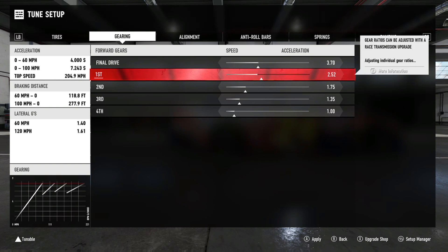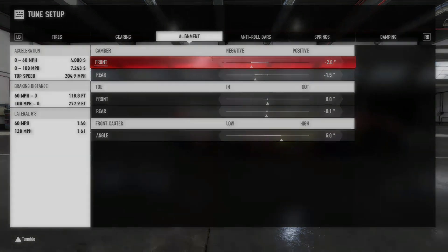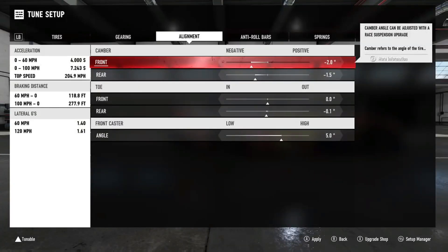Next are your tires — we're looking at camber, toe, and front caster. Camber is where your tire angles make contact with the track, giving you peak grip opportunity. Camber refers to the angle of the tires relative to the ground. Adjusting camber affects the balance between cornering grip and straight-line grip. As a car corners, the tire contact area is distorted — by adjusting camber, the driver can correct this distortion and improve cornering. However, peak braking and acceleration occur at zero camber. Start with about one degree negative from the rear, then tune for peak values.